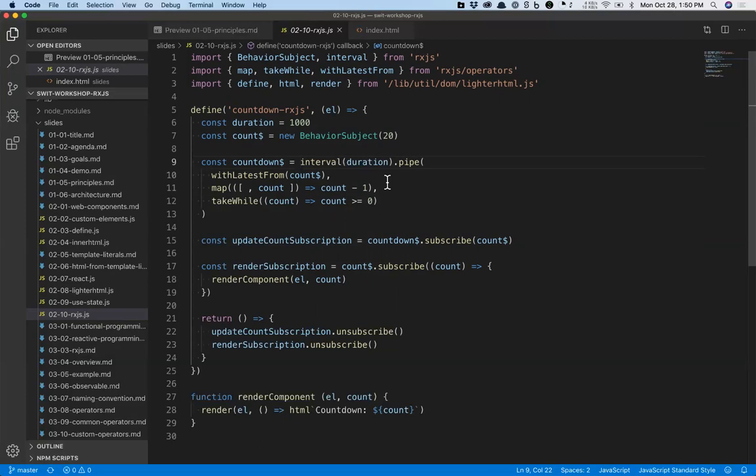The output of withLatestFrom is going to be passed to map, and the output of map is going to pass on to takeWhile. If you're familiar with piping in Linux, where you're using the pipe character, that's exactly what this is doing. You're passing one output as the input for the next function, et cetera.